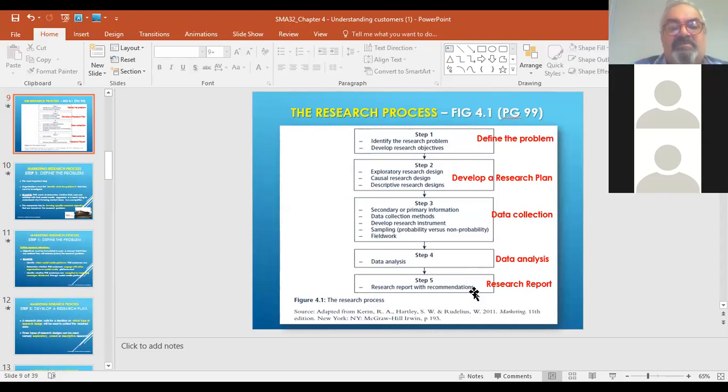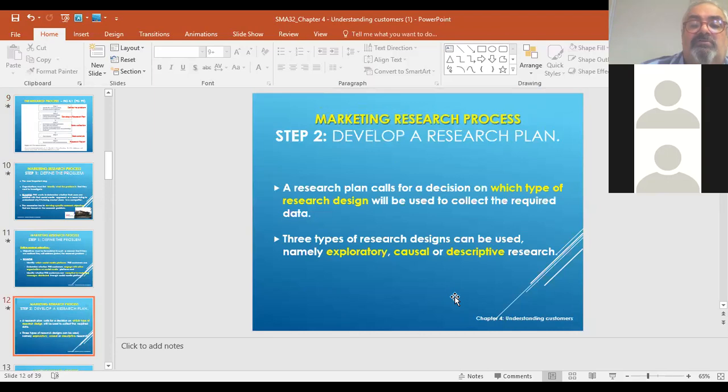If you have a specific marketing issue that you want researched, then obviously it would start with defining what the problem is, very clearly, specifically detailing what the problem is that you want to have solved, which immediately becomes the objective of your research. Designing a research plan, we did yesterday as well, where different designs are available to you to design your research plan. One of the most important phases, step number 3, and I would actually say all 3 of the final 3 steps are equally important, because this is where, with all best intentions, everything can go wrong, or it actually can work out perfectly.